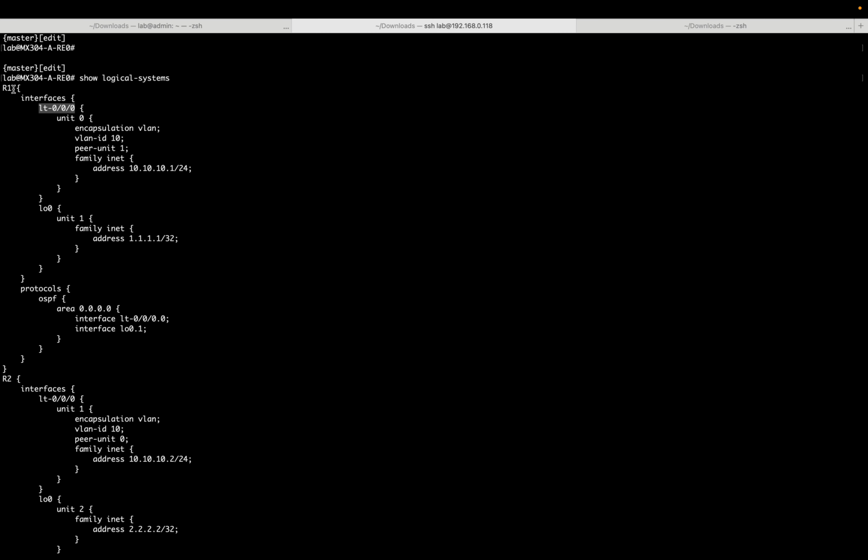Now inside logical system R1, I call the LT interface. I define a unit 0, and I enable encapsulation VLAN, as it is easy to create VLAN encapsulation, and I define a VLAN ID. As you can see here, the most important part is the physical stitching. So for this interface lt-0/0/0 unit 0, I have made sure that the peer unit is 1.